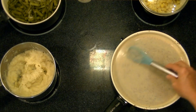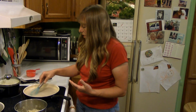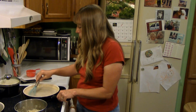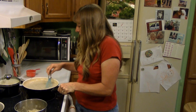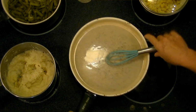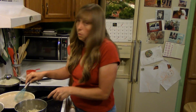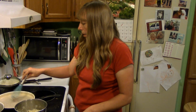Okay, that's about as long as I'm going to cook this. You'll start to feel some resistance as you drag your whisk through your gravy, and that's what you want, because it will get thicker fast. Yep, that's pretty good. I'm going to turn the heat off and move this off the heat. I don't want to have to slice it and put it on top of my country fried steak. I want to be able to pour it on there.